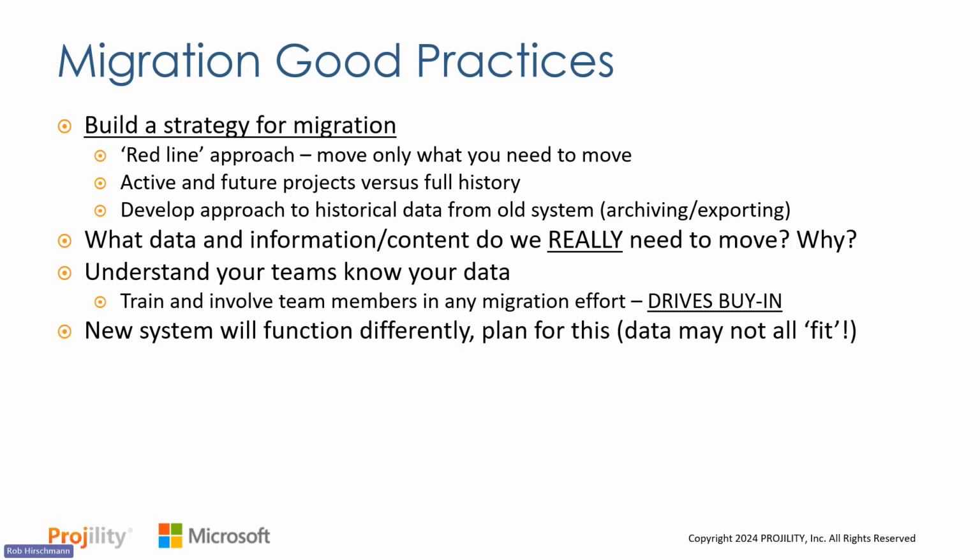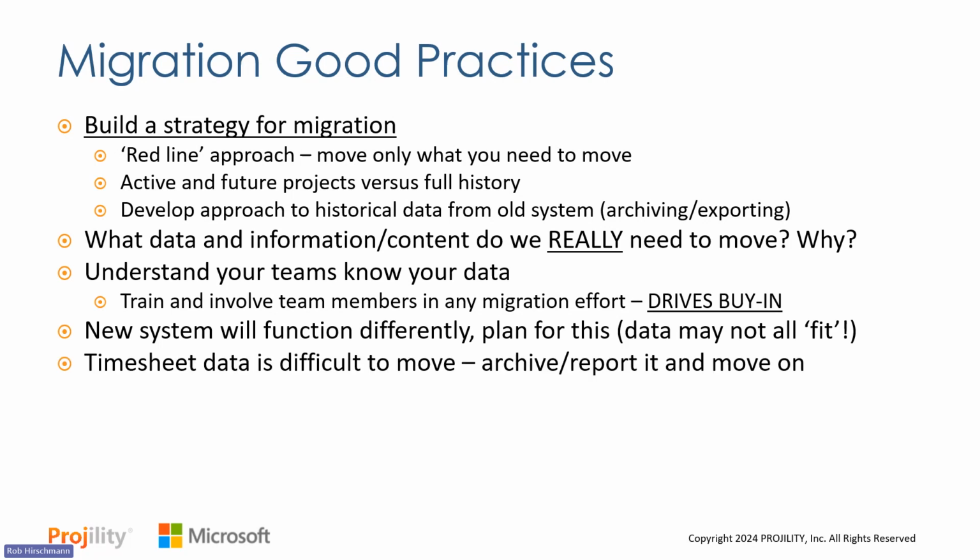Keep in mind that any new system you put in place, whether it's a Microsoft or different application, it's always going to function differently from what they use today. Every tool works differently, and you really want to plan for this right from the beginning. A lot of the data they have today may not be a good fit. If you go into tools like Smartsheet, you have workflows at a task level. Project management tools in Microsoft don't do that for a reason. Workflows are at different levels. So they're going to have to rethink how they apply workflow. What does something like workflow mean, and how are they going to manage the flow of tasks and activities in a Microsoft structure versus a tool like Smartsheet? So really think about that and plan for this.